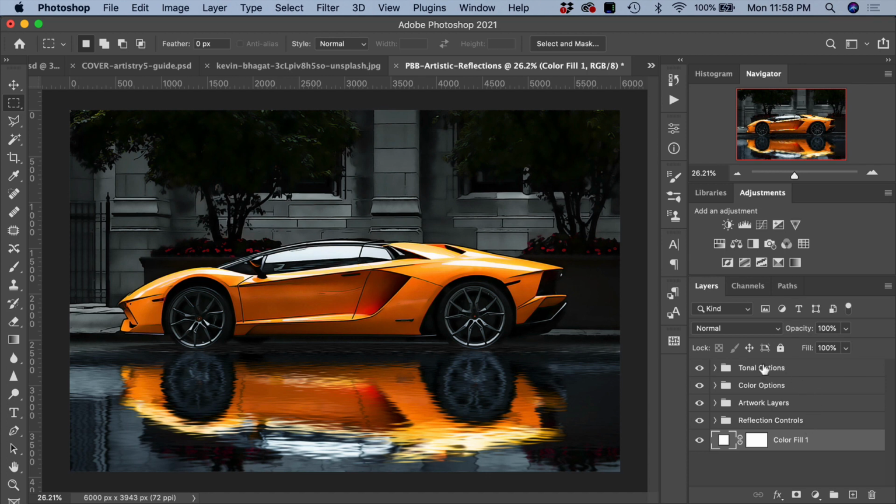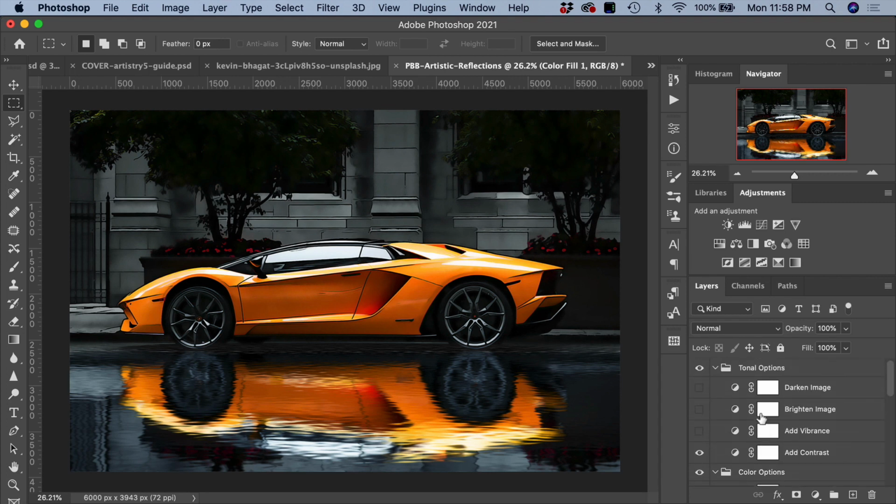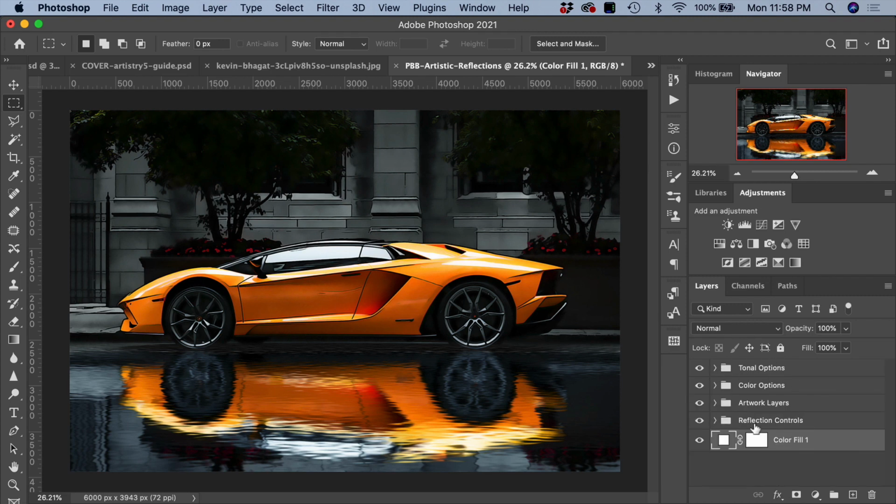Now, your layers palette should look tidy like this, but some versions of Photoshop will leave these folders toggled open, and you'll have this big mess of layers like that. Now, if that is the case, you're going to hold down Command and Option on a Mac, or Control and Alt on a PC, and then just click on that little top arrow, and that will tidy everything up, and it'll close all of those layer folders to make it look like this. So we'll start from the top and work our way down.